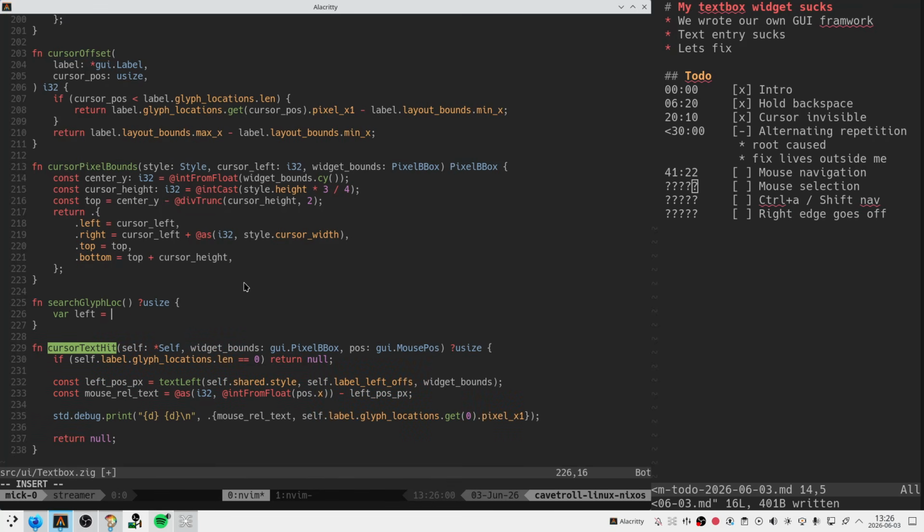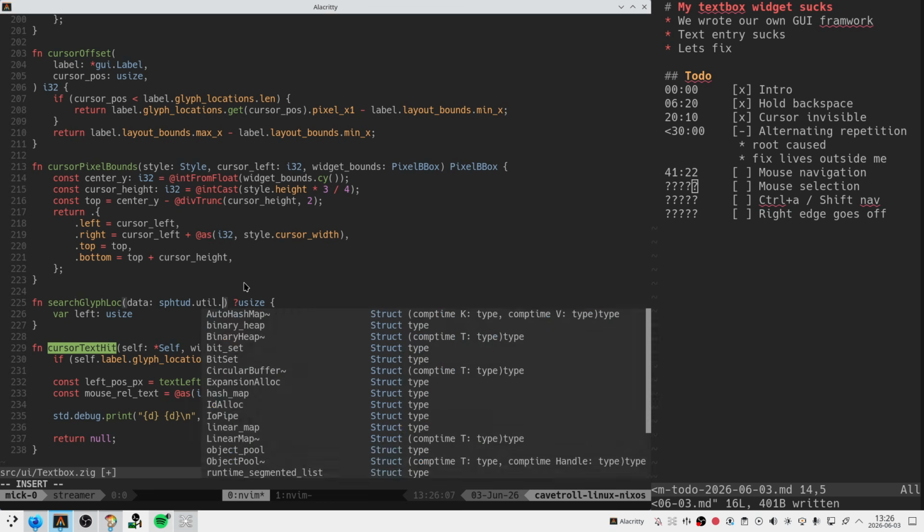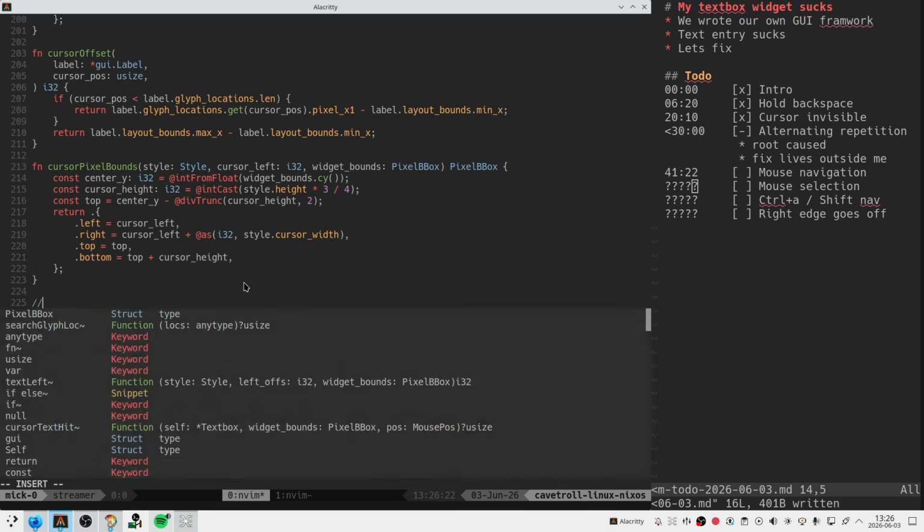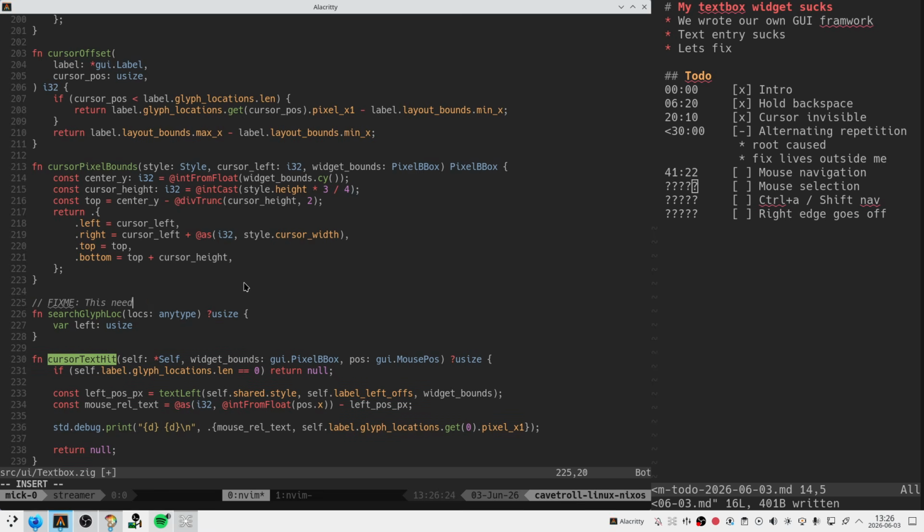What is it? We did this like yesterday. This is going to be a std util runtime segmented list of whatever. I'm just going to write any type because I'm lazy. And we'll say locks, and then we'll just put a fix me here, like this needs to live somewhere else.